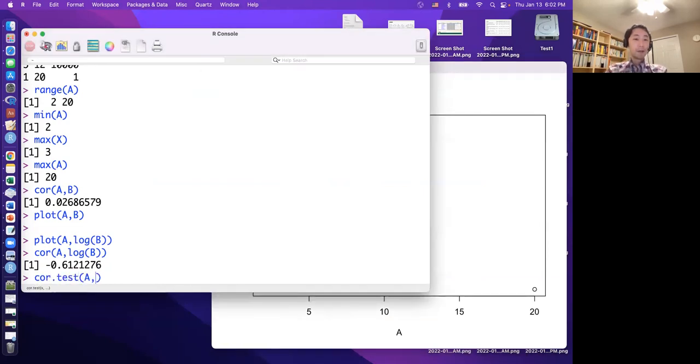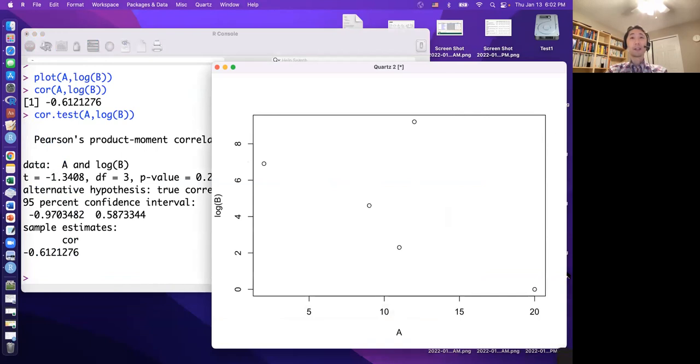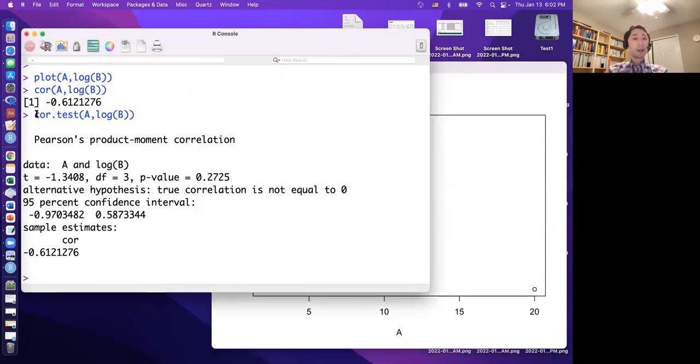Sometimes we have more complicated functions. This is the correlation test, to see if this correlation is significantly different from 0. With the correlation test function, we get a p-value of 0.27. This is larger than 0.05, so the correlation is not significantly different from 0.